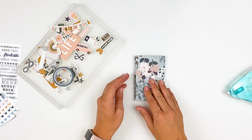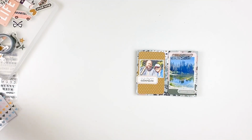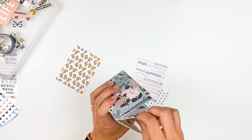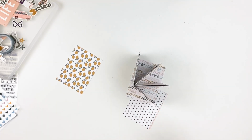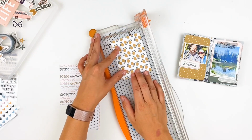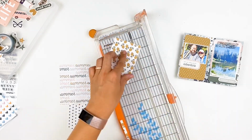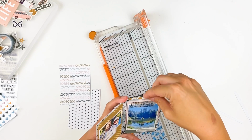Like I said, I want it to be reasonably easy to open and close when it's finished. I'm having to make sure I stick everything down, press everything down, that way it stays over time. And then we can start working on the little journaling spots. So I'm just trying to see what I need to cut these down to. These are the journaling cards that are 3x4 size. I figured out that I needed to cut them about 1/4 of an inch off of each edge. That way they would fit in the pockets that I had created.